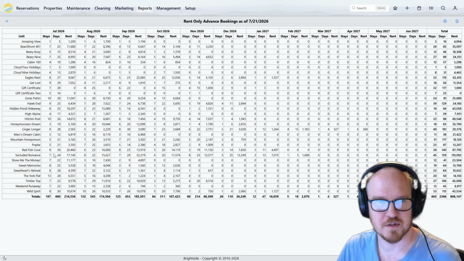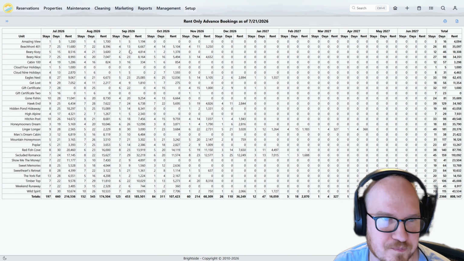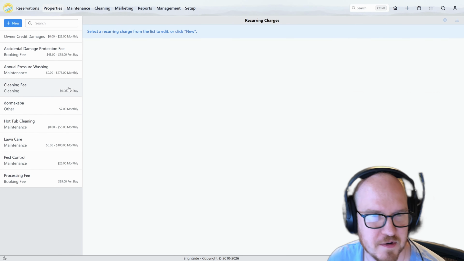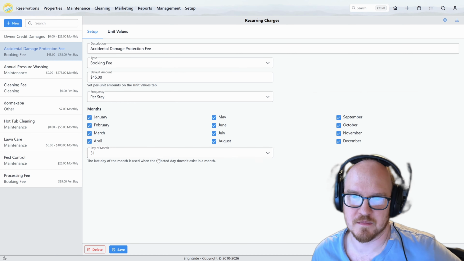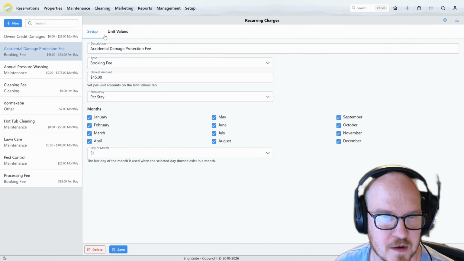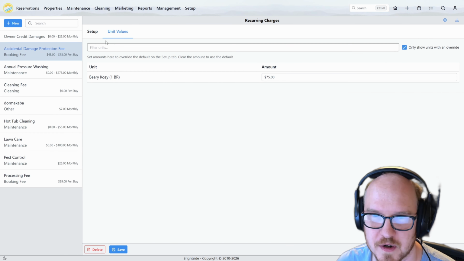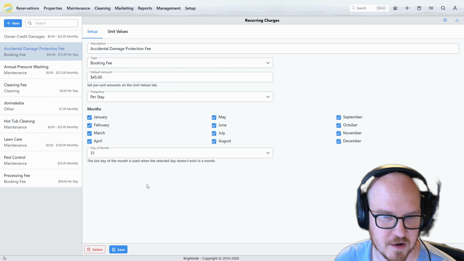This is the one that shows all of your properties, kind of the future rent on them. We also redid the recurring charges screen. This is where you can set up charges that get charged to your owners each month or on certain months of the year, and you can customize the values for each one. And this is now mobile friendly.